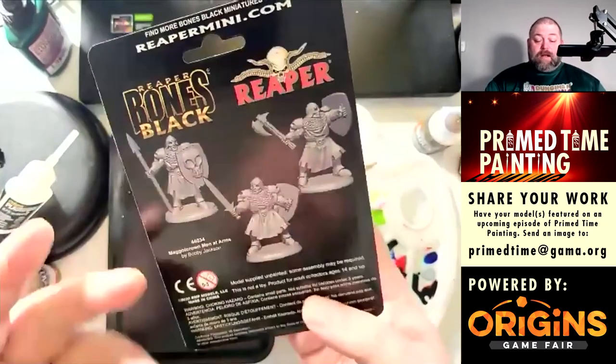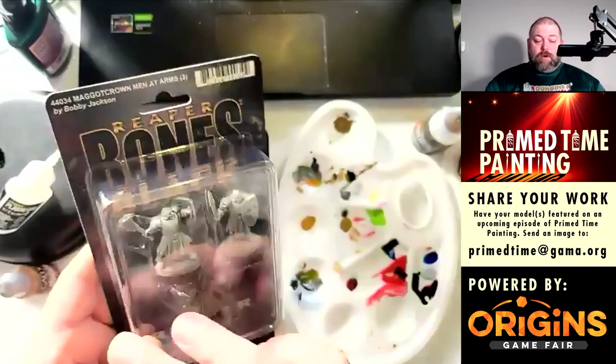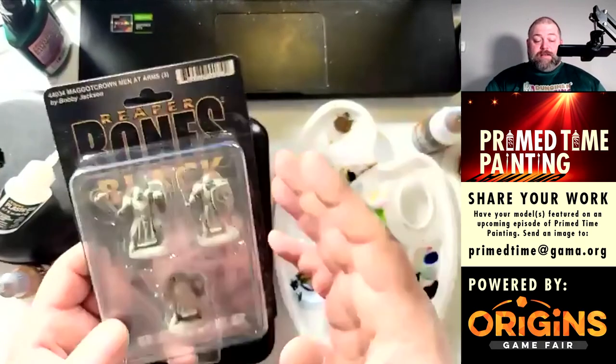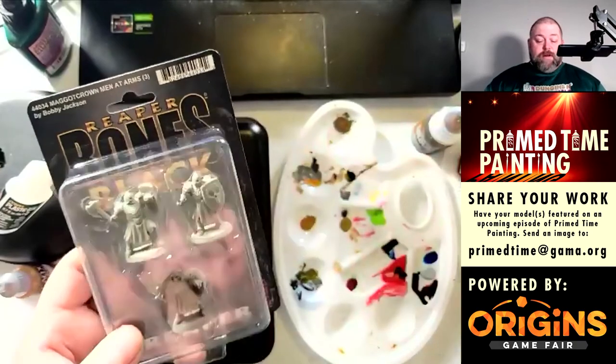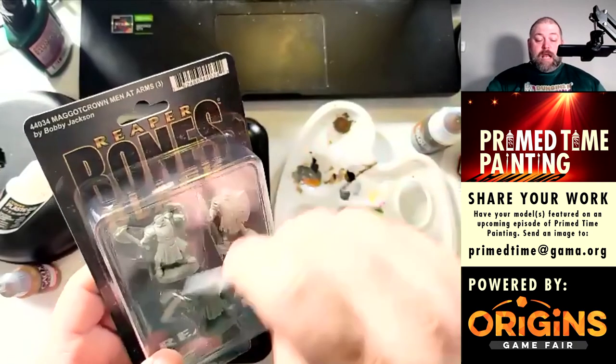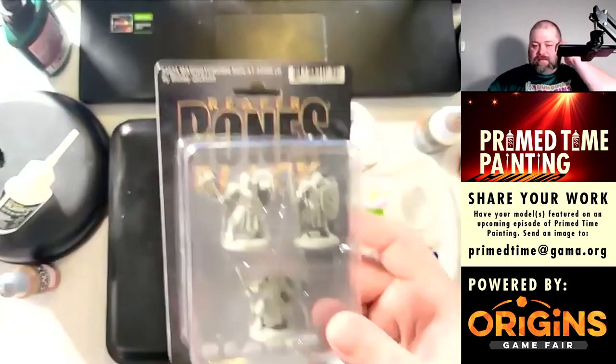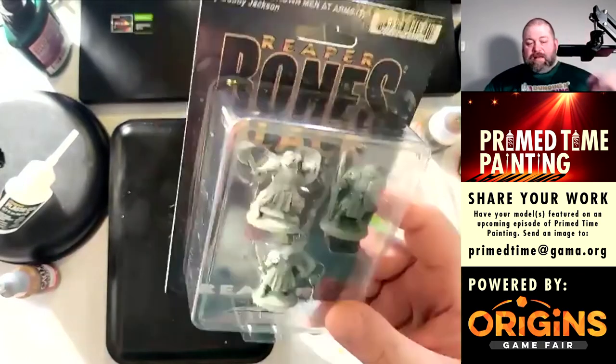But a lot of people will still go ahead and do the model cleaning. They'll wash it in soap and water. They'll let it dry. They'll take their X-Acto knife, find any mold lines, clean those up, and then they'll still prime it, like any model that they would paint anyways.